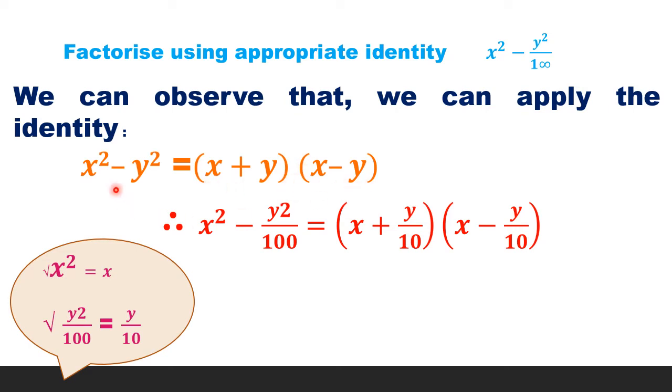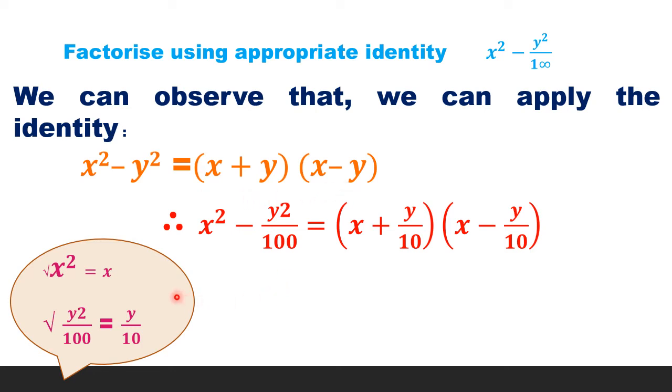But expanded form always has the operation of addition or subtraction only, not multiplication or division. It will have the operation of addition or subtraction in between the terms. So that is the expanded form, and that is the trick to understand the difference between expanded form and factor form. At present, we are converting this expanded form into factor form. So we understood the factor form will be (x plus y)(x minus y).